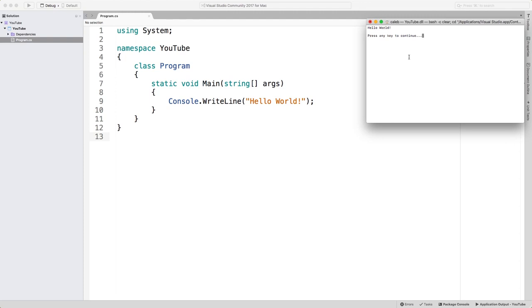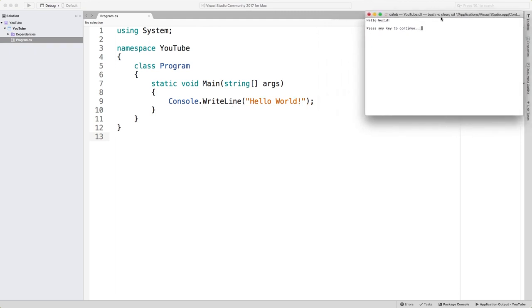All right, so what else are we going to talk about in this video since we already wrote our first application? Well, in the next video, I'm going to go through the basics of what all this code means. I really want to give that foundation so you understand what exactly you're typing and why you're typing it versus just copying and pasting. For now, we just want to focus on the big picture, but basically we just told the computer to write the words Hello World. This here is the console, and there are actually different ways you can execute a C# program.